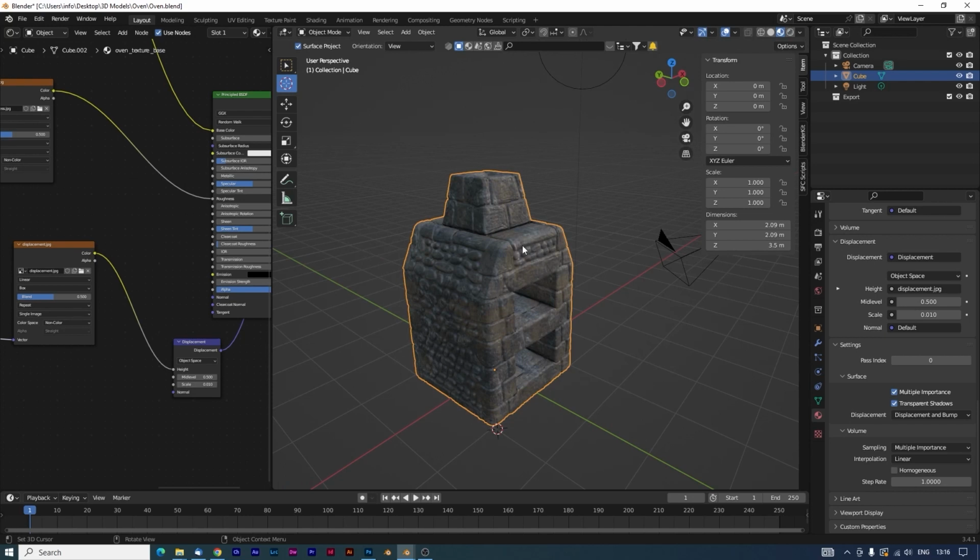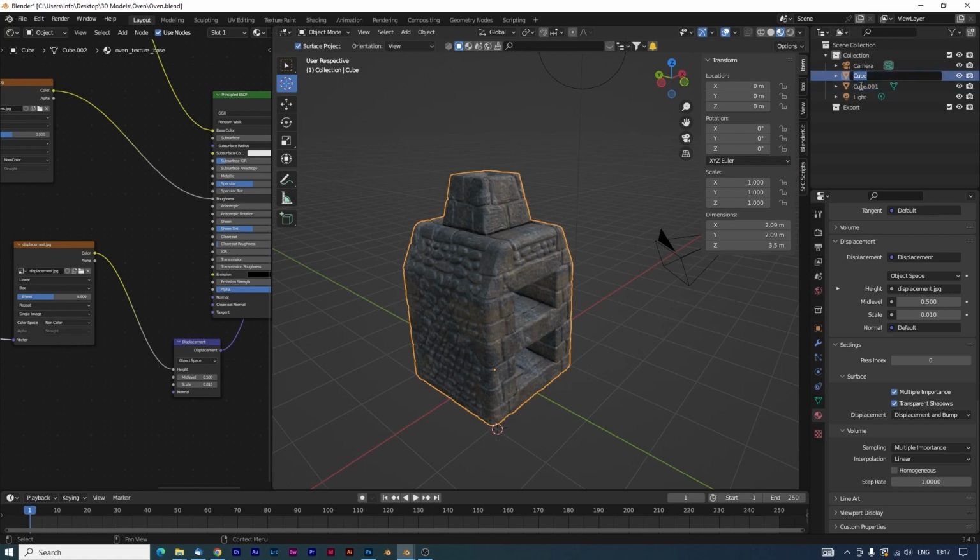Now we're going to duplicate this model, massively simplify it, reducing its complexity, and then baking all of the high detail from the high resolution version of the model onto the lower resolution of the model, making this Blender asset completely game ready and low poly. Let's duplicate our model. Shift D on our selected model, and then left click. And you can see now we have these two in the scene collection.